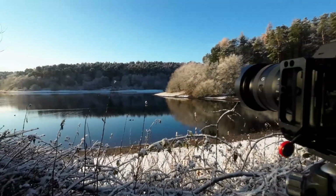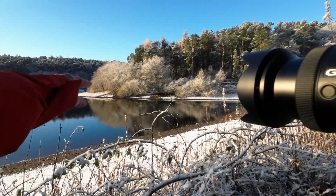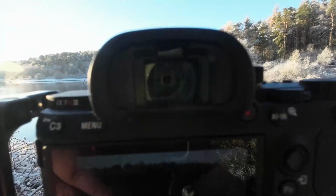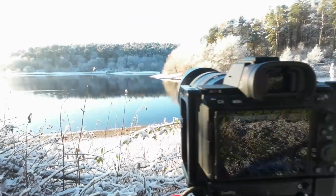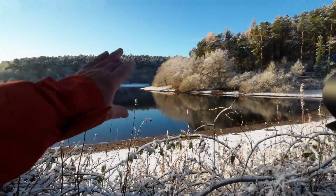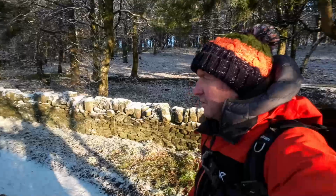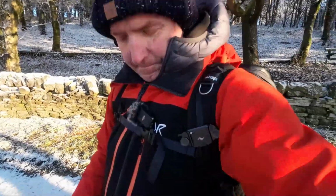Another composition here for you. The sun is just casting against this little outcrop here, so I have zoomed in on that. There you are. I'll try and put you in the viewfinder because it's getting quite bright. There you go. So this side is illuminated, the other side's in darkness. It's very blue as well with the cold. So it was about -4 when I set off today, believe it or not. So yeah, another image for you. So I'll bob this one up and we'll continue to walk around the other side.